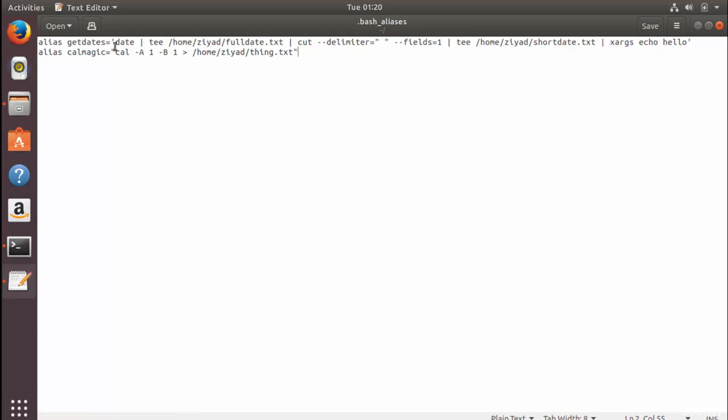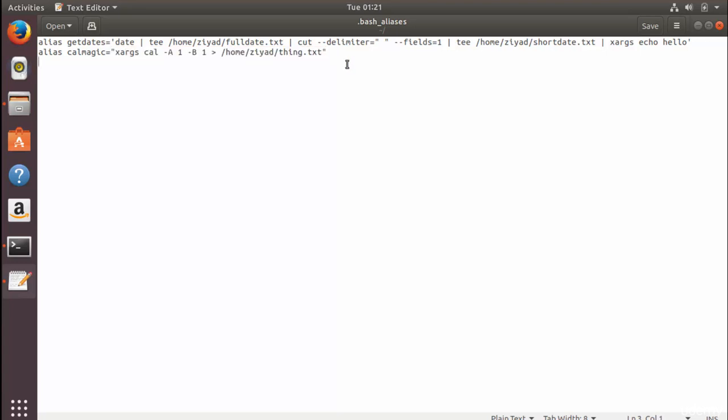But the cal command here only accepts command line arguments. You can't pipe to the cal command by default. So to make this whole cal magic thing a valid pipeline that you can pipe to, we need to actually put the xargs command at the beginning. Okay, so let's just do that. If you don't understand what I'm doing at the minute, just bear with me, okay? We're just making a building block, this whole thing, that we can pipe to. So that's what we've done right there.